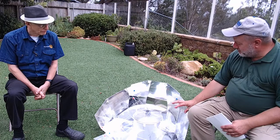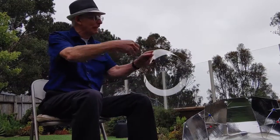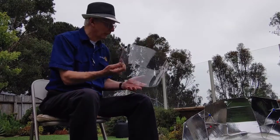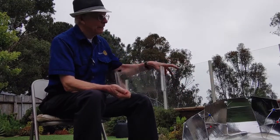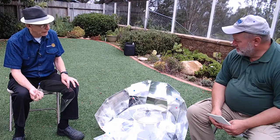Now the polycarbonate sleeve — how did you come up with that? I was very frustrated by the plastic bag of the CooKit. I know everybody hates those. You get the thing all heated up and then you're trying to get it off — the steam is burning you and it's slipping all over the pot. So I said, there's got to be a better way. That's why people aren't adopting this. So I said, why not a polycarbonate sleeve that just covers the bottom of the pan, not the lid.